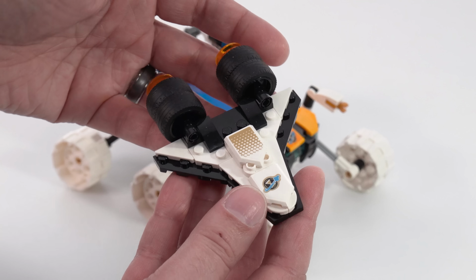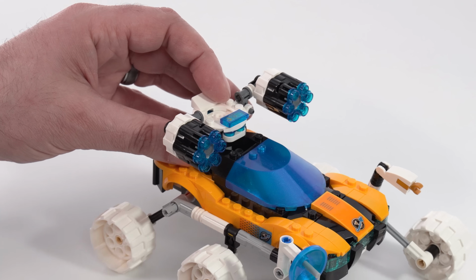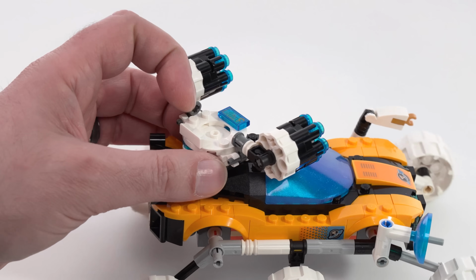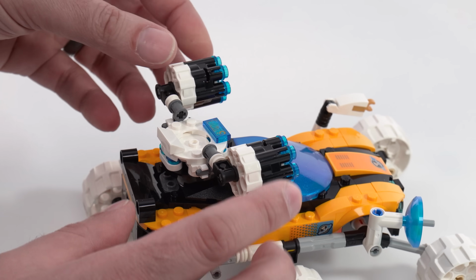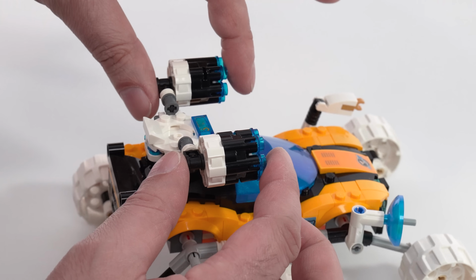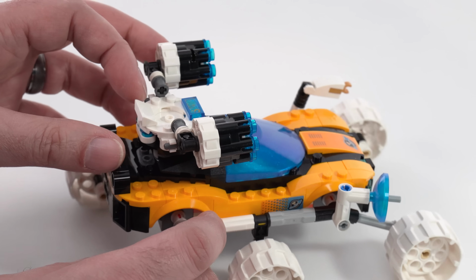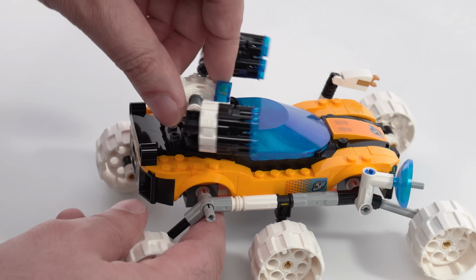They put one figure on there. And yeah, it's just one extra thing. You get a turret here, and the turret can turn from side to side. It does not, unfortunately, go up and down. You can also change the angles of these a little bit, but I wish that you could angle these forward and back, but they just don't have that range of motion there. But this does rotate around 360 degrees.